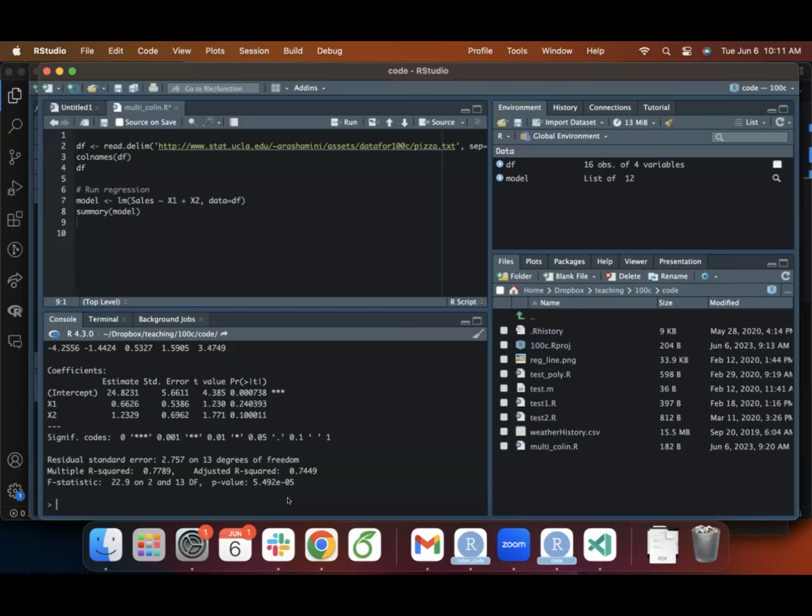Okay, so you reject the null hypothesis that both coefficients are 0. But when you did the t-test, we kept both. Sorry, we did not reject the null. When I test whether beta 1 is 0, I conclude that it's 0. I don't reject. When I test whether beta 2 is 0, I conclude that it's 0. I don't reject. But when I test whether both are 0, I reject. So both can't be 0.